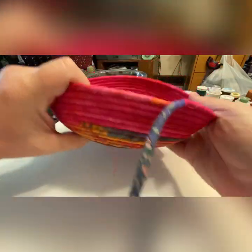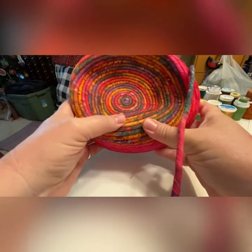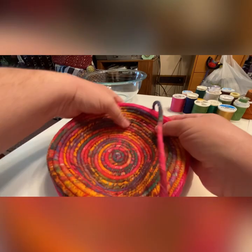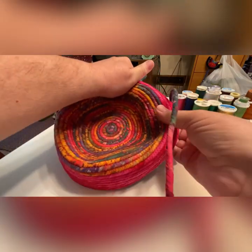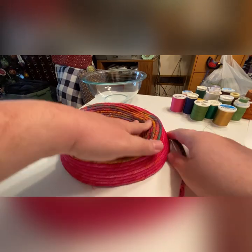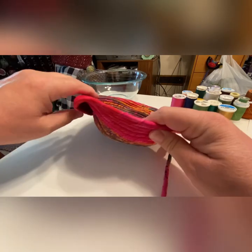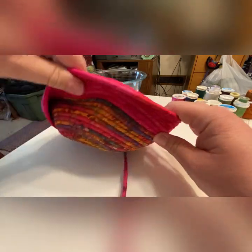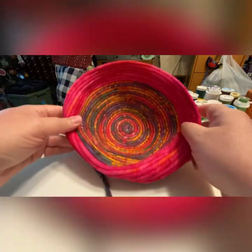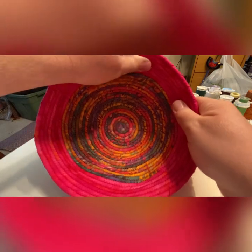So you just need to put a little brute force into that. And what I'm doing is I'm forming what I call my dog dish shape. Turn it inside out first, then form the dog dish shape. Because I need to clear the head of the machine while I'm sewing the brim.